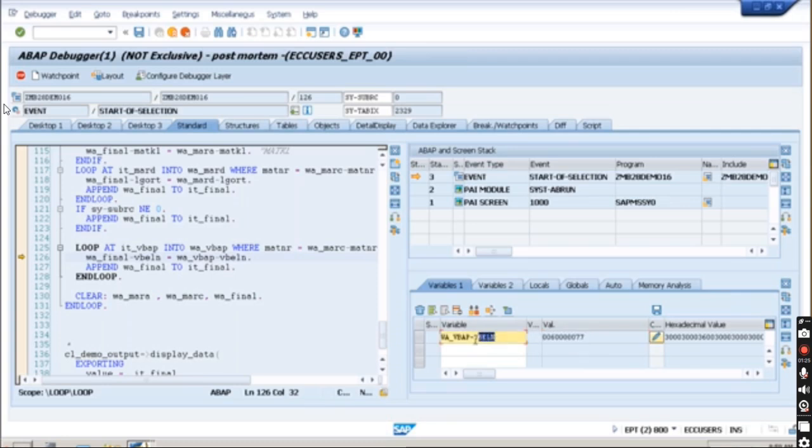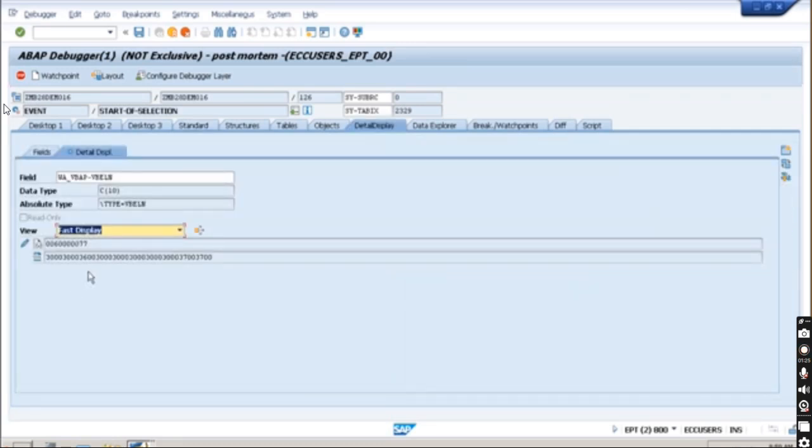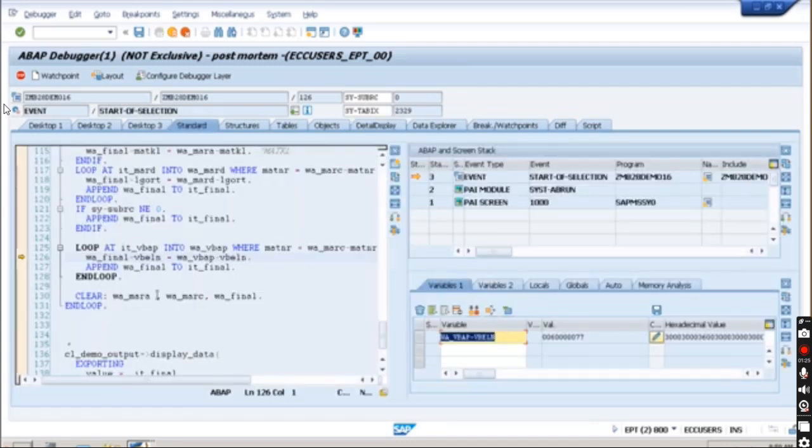So this is the sales document number and this is giving us the problem, right? Let's see the type of this. Okay, so type is CHAR 10. Let us see, 1 2 3 4 5 6 7 8 9 10. This is fine, CHAR 10, it's okay. And here if you see the w_vp, this is CHAR 10, it's okay.